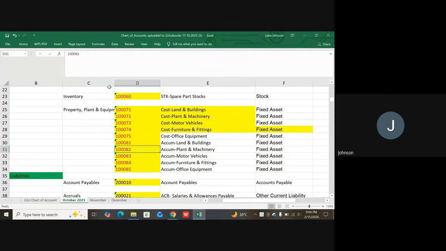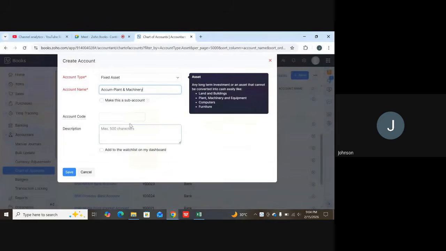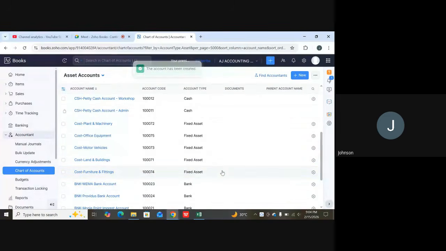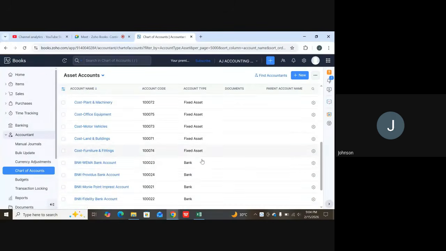This is the code of account. I want to put it right here. So we now save it, and yeah. So accumulated depreciation, plant and machinery has been captured.